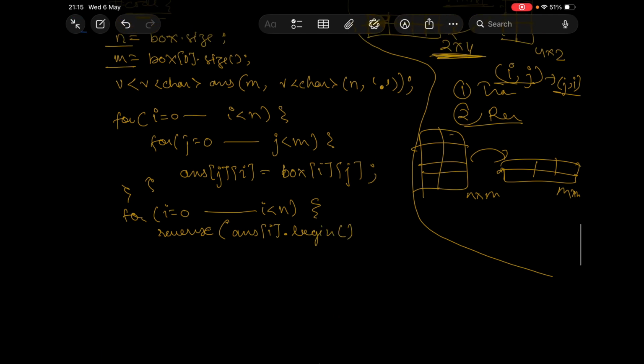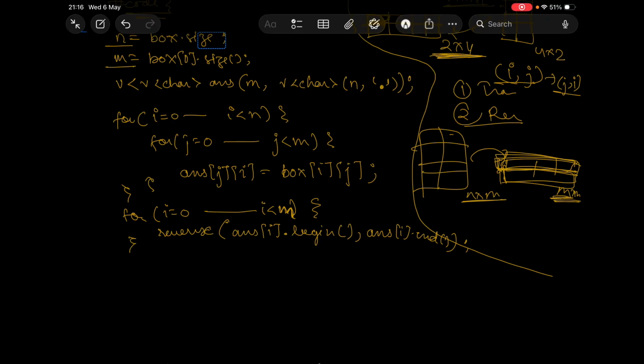So sorry, this will not be n, this will be m, because we have to reverse all the rows after the transpose, right? And we know that earlier it was n cross m, now it is m cross n. So the number of rows are now m, so that is why we will do it m. Begin comma answer of i dot end. Okay, so yeah, now we have reversed it.